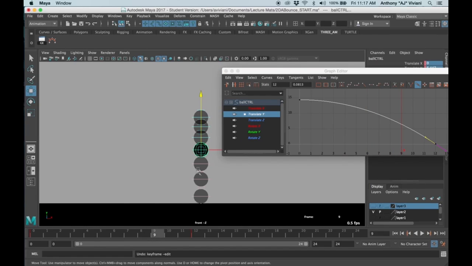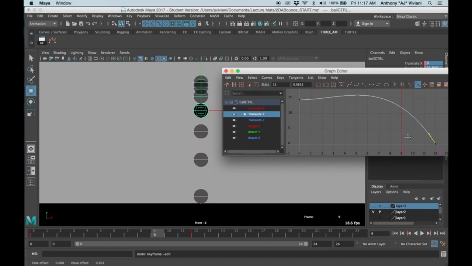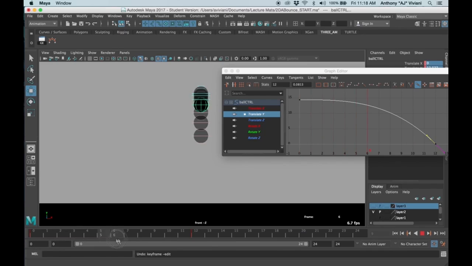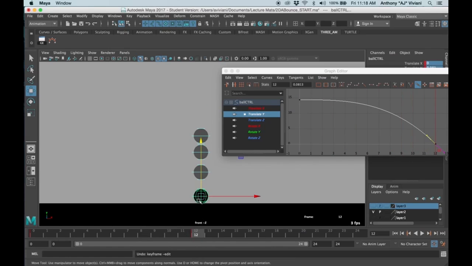Once you do this, you'll begin to see that the spacing changes, right? We actually want our impact to be much, much greater near that smash that we're looking for. So now you can see that the spacing is much more realistic. Every passing frame, the ball gets further and further apart. So once you impact the ground, of course, we said we're not just going to have this land, we want it to bounce up in the air.